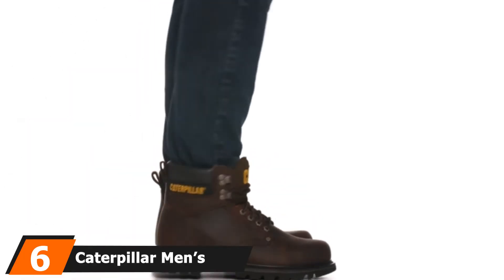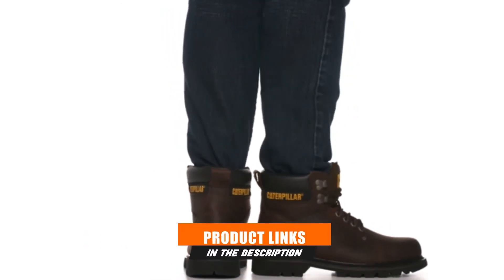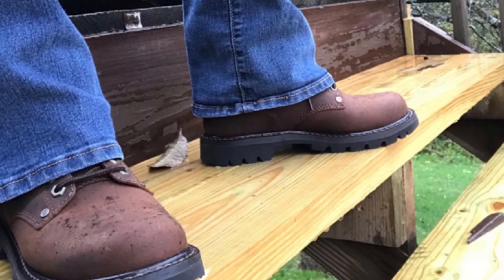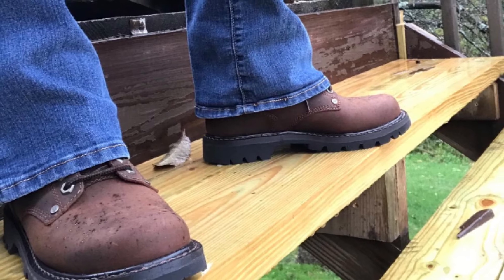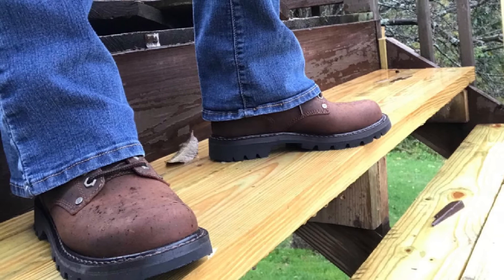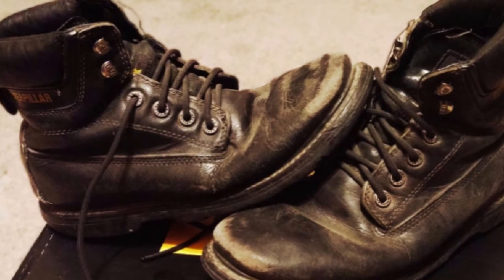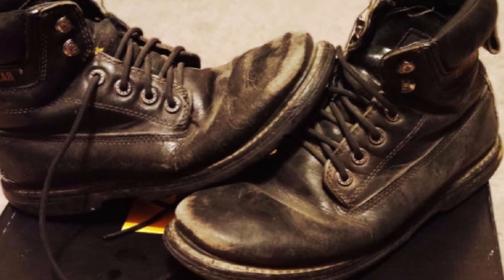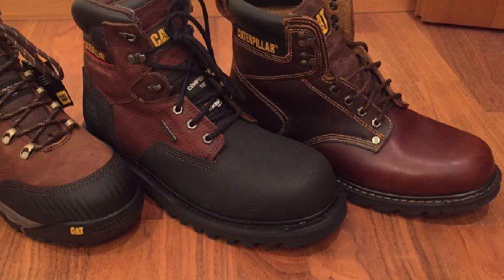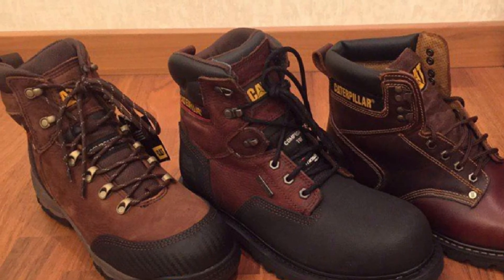The number 6 position is dominated by the Caterpillar Men's Second Shift Work Boots. Are you in need of a work boot that will protect your feet? The boot is designed for work that needs protection from the fall of objects or machines. Caterpillar Men's boot is fashionable and affordable. It features a shaft that measures 6.5 inches from the arch, with a heel of 1.5 inches and a platform of 0.75 inches. The boot features a soft lace-up toe with hex-shaped grommets for easy lacing, a shaft, and a plush logoed collar. The shank improves stability and support, and it is Goodyear constructed with a sock and lining made of nylon.